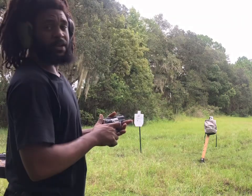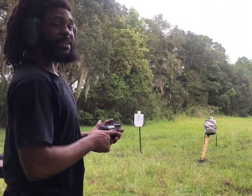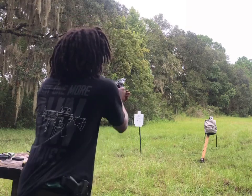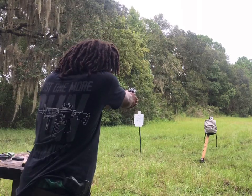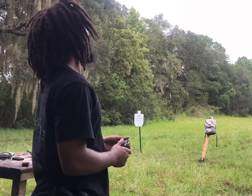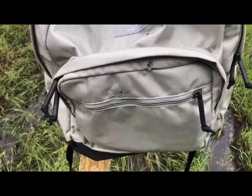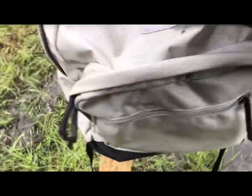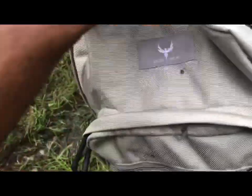We got 357 loaded up. Let's see if this does any better. It is rated to stop 44 mag, so I don't think it's gonna do nothing either. But let's see. Woo-hoo-hoo, shit. That smoked it there, though. All right. Let's see what we got. All right, it took me a minute to find it. That is the 9mm, that is 22, and that right there is a 357. So, I don't think it did anything. It went through right down there, and right there, and I can feel the bullet. So, once again, nothing on the back.